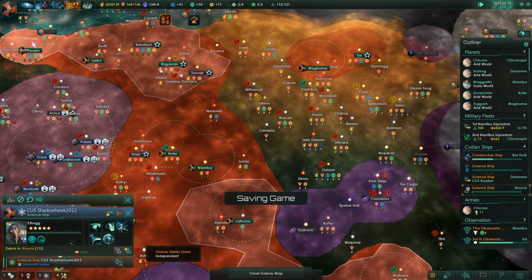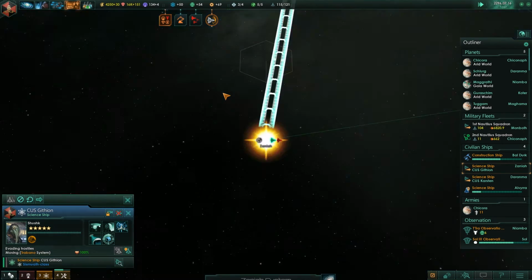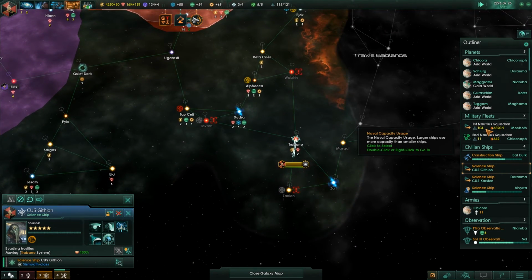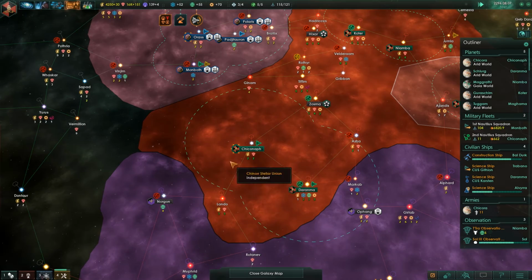How are the humans doing? Are we still making progress there? I did click on it. Yep, we are still making progress. Hostile fleet, where was that? That is the Githian. A lot of hostiles down here. We definitely need to get our fleet down here. They are on their way. Just takes them quite a long time to get anywhere. Obviously, we can travel through our vassal space.